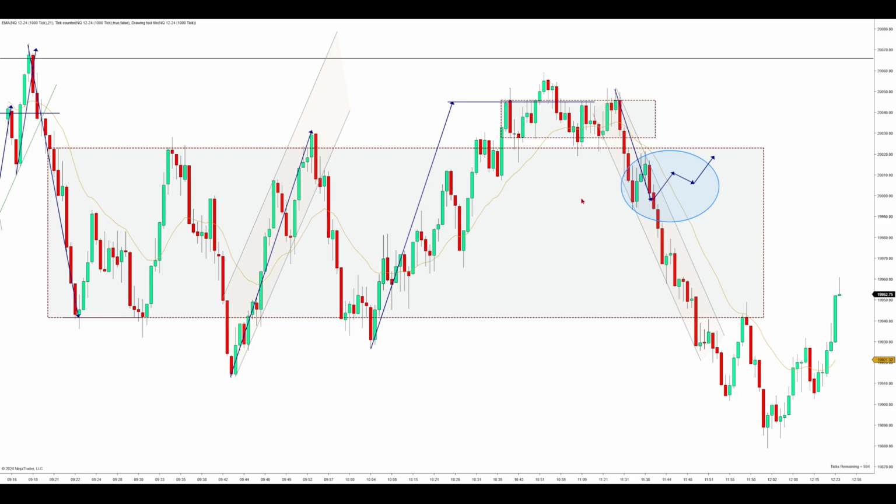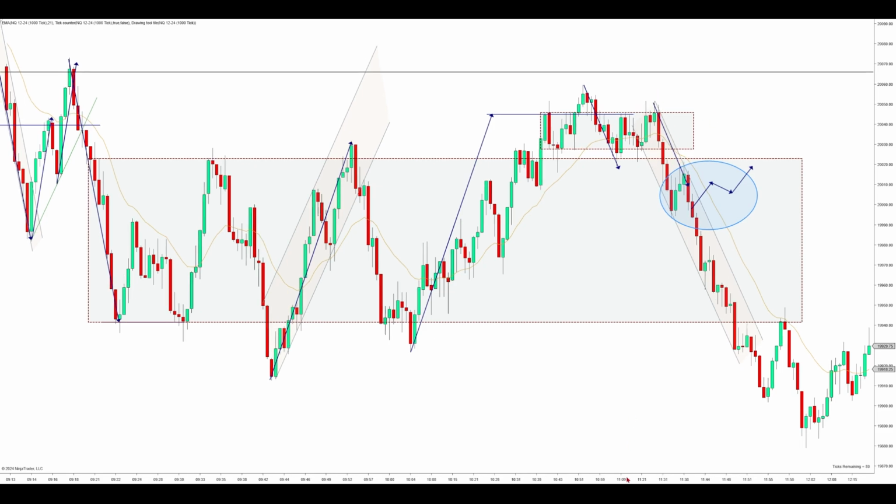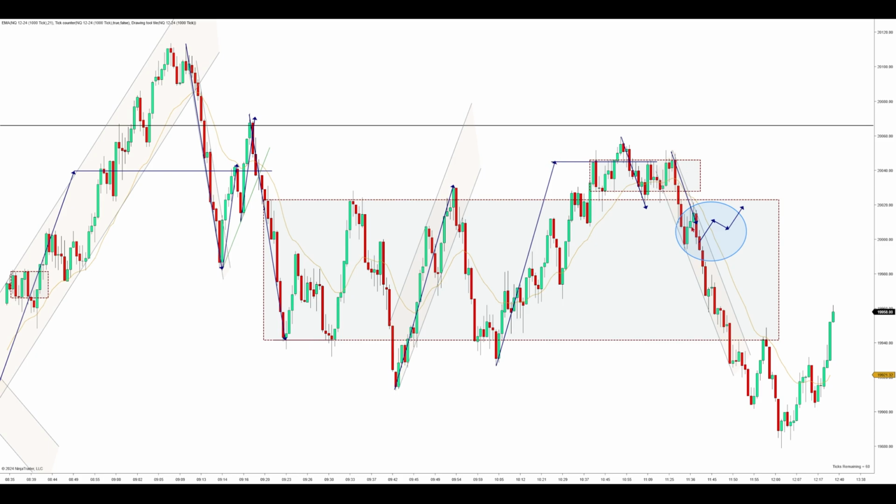And I'm just going to mention this because I like to mention what's going on, even if there's technically not a trade here. From this high, price formed a failed second entry before continuing lower. From the top here, we have first entry long, second entry long, failure. Also, basically, you can view it as downtrend, two-legged break, and then a push to a new low. Because what you have here is first leg down and then second leg down, and so I didn't want to enter short right here, even though you have these two big picture legs up and it could push lower here. You've already got these two legs down here.